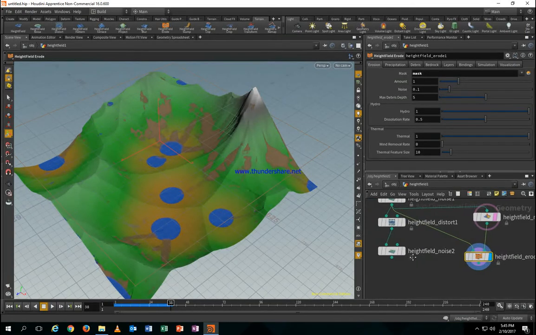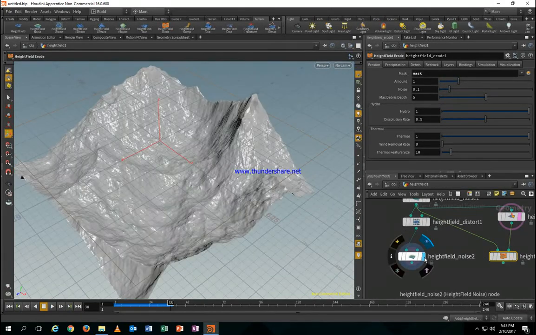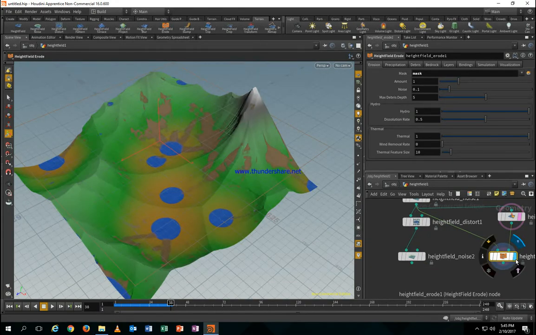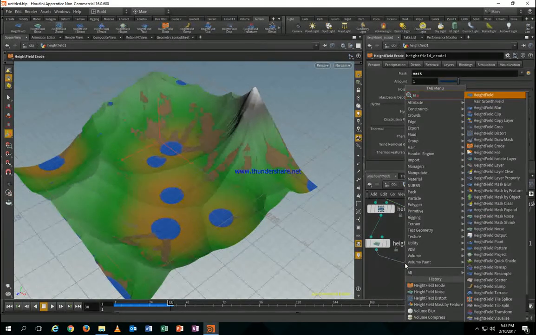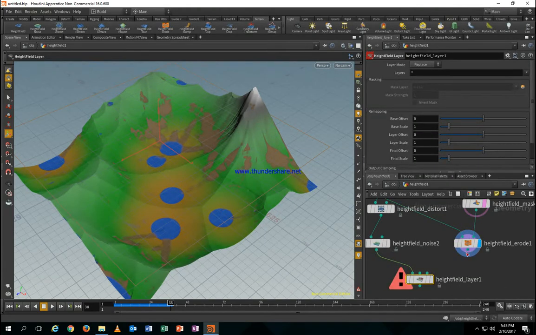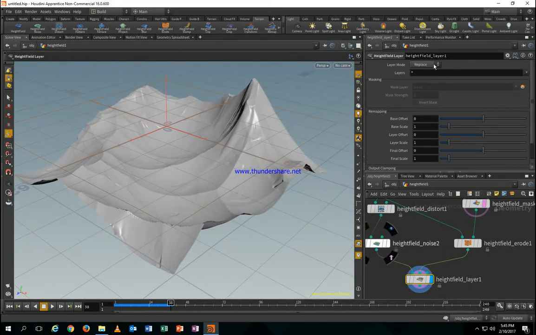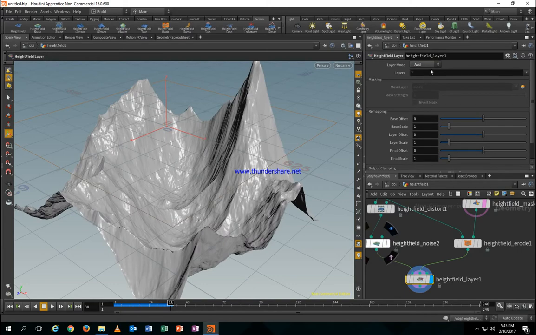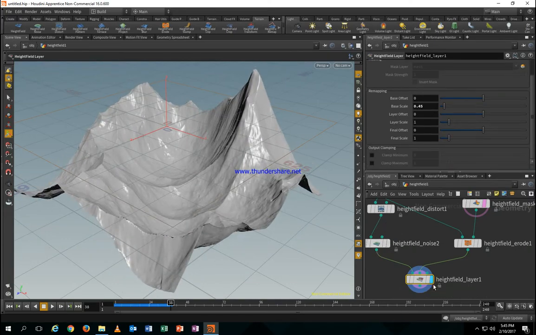Okay, let's go over other tools that we have available. So you can layer things on top of each other. So let's say you're happy with this, you're happy with that one, and you want to put them on top of each other. So HF layer is your solution, is your way of putting things on top of each other. So you can layer them and combine them, and you have all these tools, so you can add them on top of each other based on different attributes, combine different attributes, and everything, pretty much like photoshopping your terrain building.